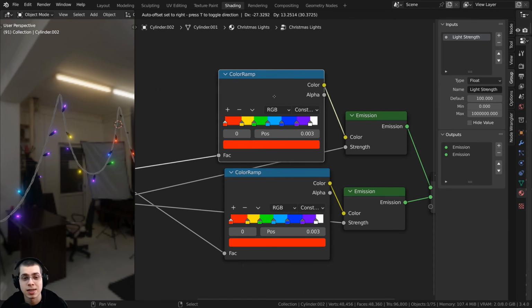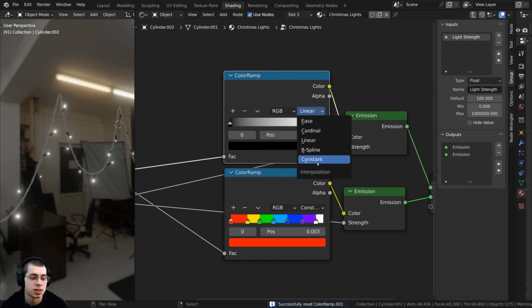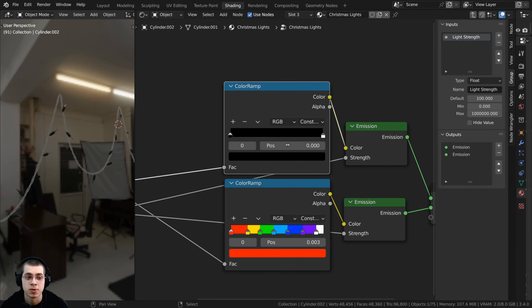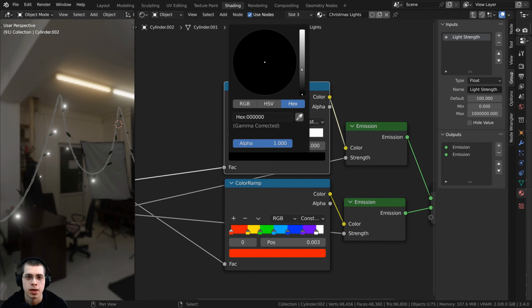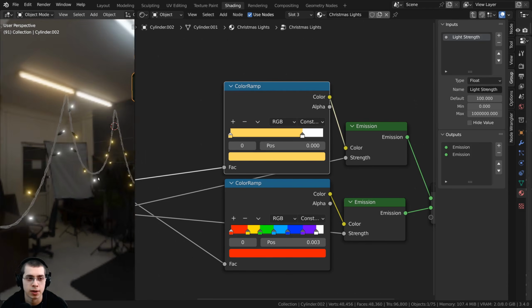So what I can do is hit the backspace with the color ramp selected. That's going to reset the color ramp. But then if I click on the linear, I want to change this back to the constant. So this one I want to have some light colors and some gold colors. So let's bring out the white here, and then if I click here on the black, I want to click on the color, and I'm going to make this very bright, and then I'm going to make it a little bit towards the yellow. So something like that, kind of like a yellowy orangey color, and you can see how that is looking.